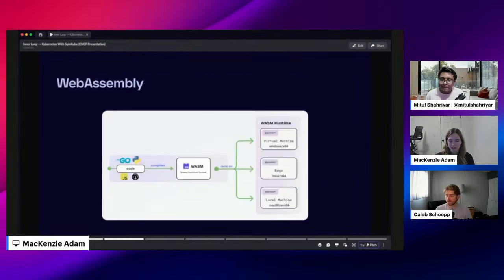So if you aren't familiar, here's a high-level, 3,000-foot view architecture diagram. Here we have code. So any programming language you would like, you can compile down to WebAssembly, which is essentially just a binary execution format, and run that application anywhere that supports a WebAssembly, or WASM, which is the acronym, runtime. So that could be on a multitude of operating systems and architectures. As long as it has a WebAssembly compliant runtime, you can run that application nearly anywhere.